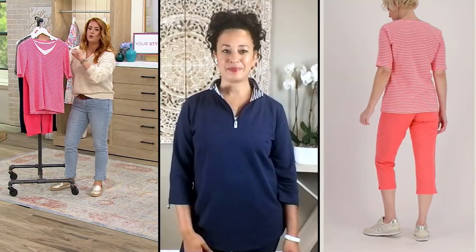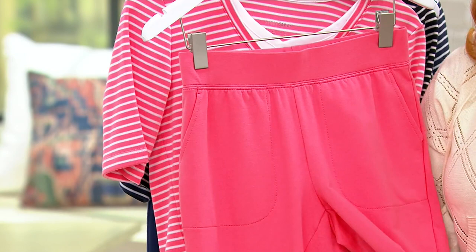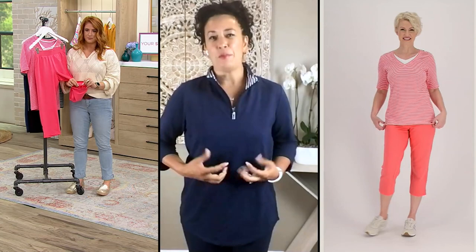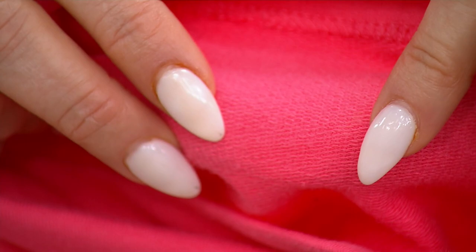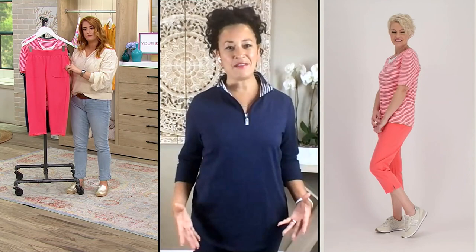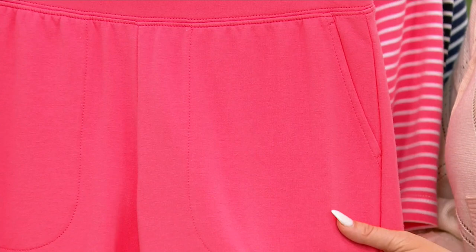The pants have an inseam of 23 inches. Both pieces are 95% cotton, 5% spandex. The pants are done in that same beautiful French terry knit. You have that wonderful elastic waistband that's going to fit right below the waist and give you a little bit of a pull-in effect. Then we have those tiny loops on the inside which soak in moisture. So as we're running around in these humid days, that's going to soak up a little of that moisture but never lay heavy. It's just going to have that beautiful feel on your body — you don't feel sweaty.